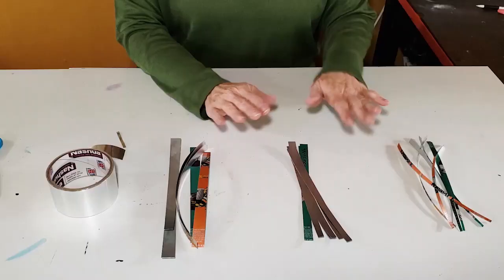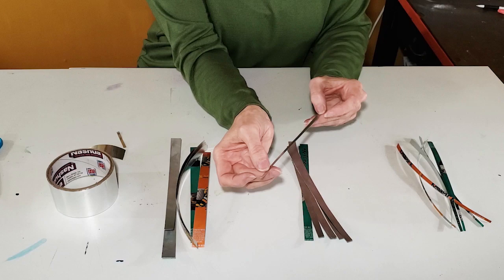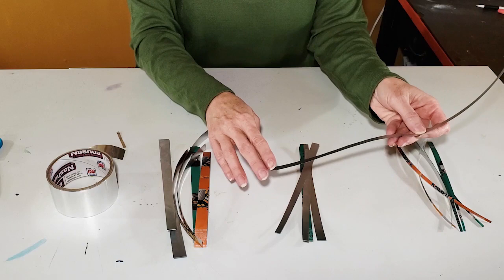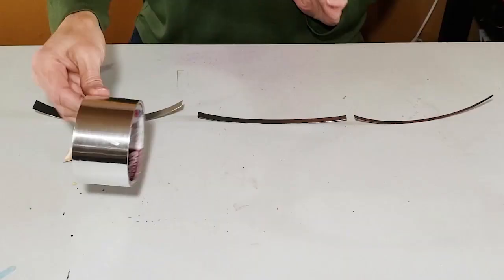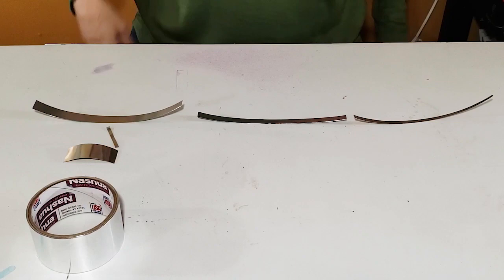I've got my pieces all separated now. There should be three different sizes, each with a wide end and a narrow end. The smallest is the very tip of the bead, and each wider end matches up with the smaller end of the next size, so you end up with one long strip. If you've ever rolled paper beads this should seem familiar. I'm going to take one of each size and set the others aside. I have some metal tape here — you can find it at Home Depot for about seven or eight dollars a roll, and it goes a long way in this project.